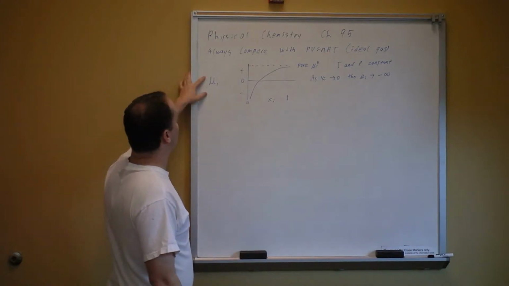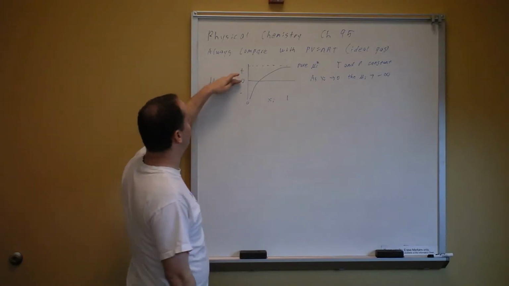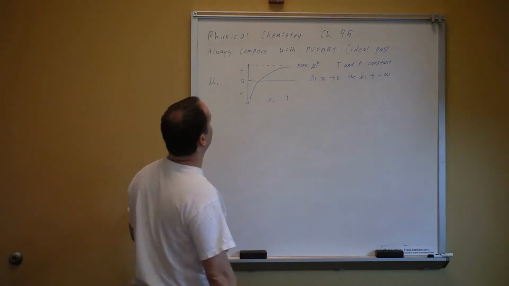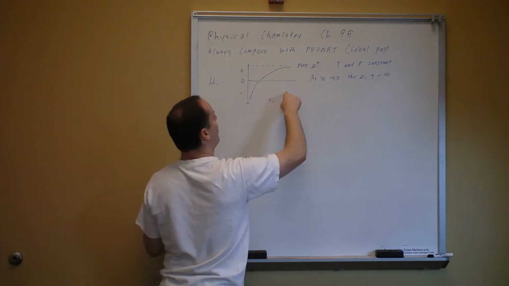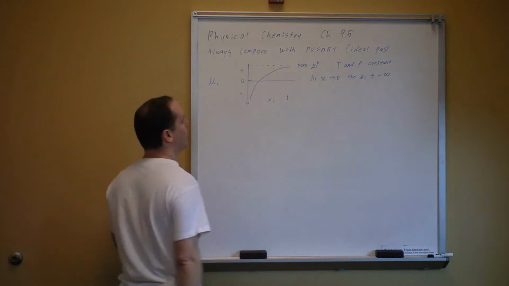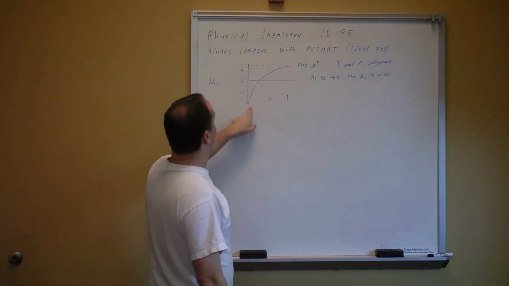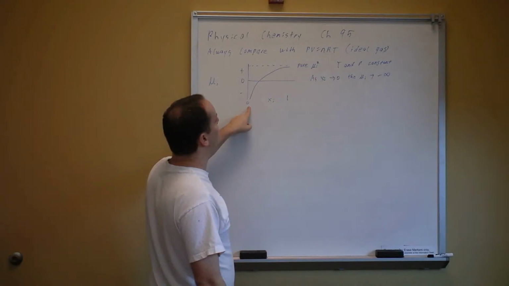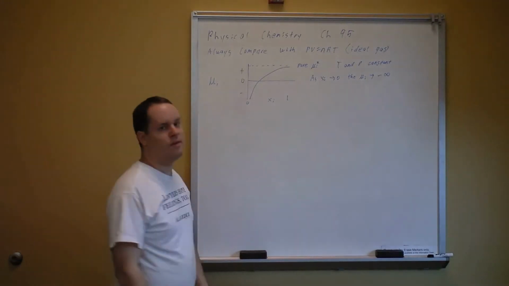Now let's say we graph mu sub I against the mole fraction of substance I. So here's our zero line, positive, negative, no particular scale. So the maximum is where we have pure substance I, or a mole fraction of 1. If you have less of it, you're going to have lower and lower chemical potential. In fact, as you get to 0, the chemical potential mu sub I is going to approach negative infinity.